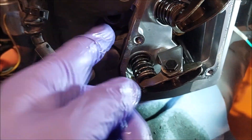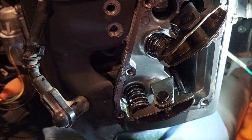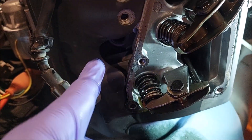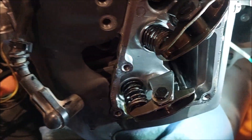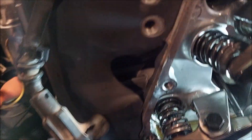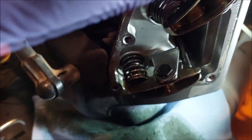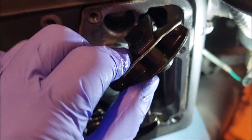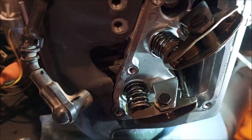Of course we're at top dead center, plugs are removed, and remove the screen up top so you can turn the motor freely. Under the compression stroke, use the straw technique — just put a straw in there and where the piston comes up, rock it back and forth. You can also tell because you can spin the push rods very freely and wiggle them, and you can tell the tension is completely off. That's how you check the valve.